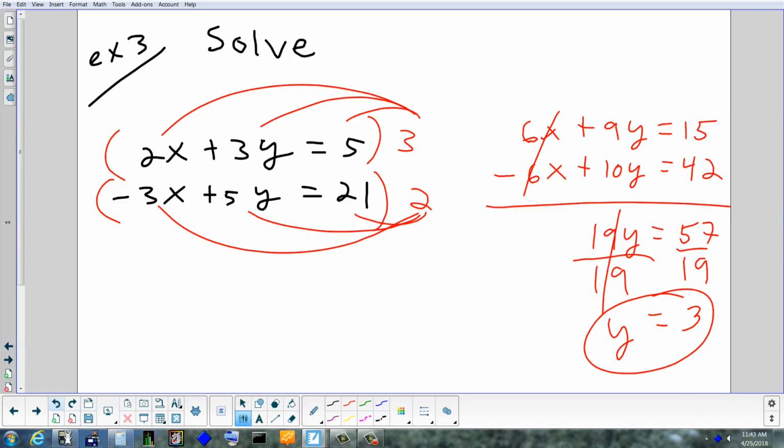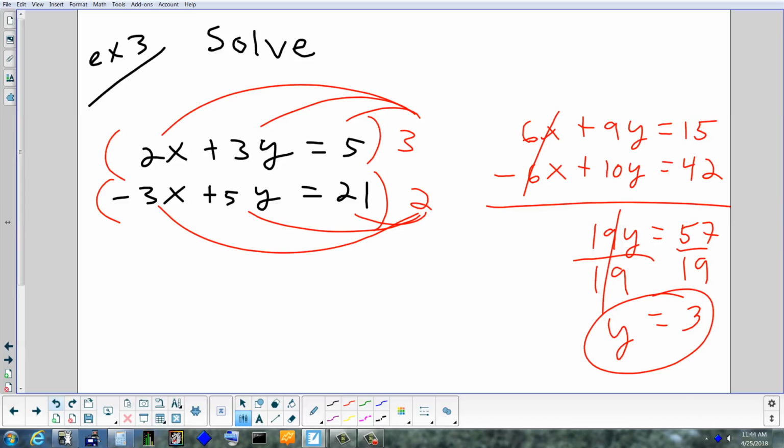Why is elimination here maybe a little easier than substitution? Because you could do substitution, but it's not really set up for substitution. How come? Well, there's a lot of numbers next to the x's and y's, and they're all high. So to try to get an x or a y by itself is not the best way to do it. Elimination, we avoided fractions for the whole problem. Even the final answer is not a fraction.